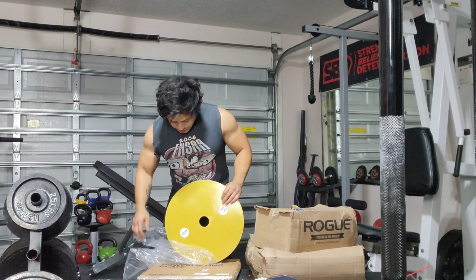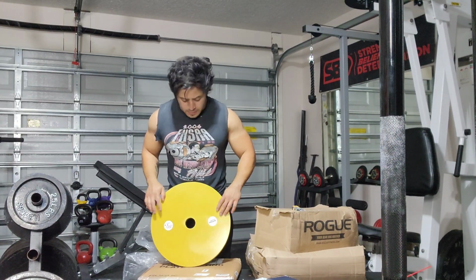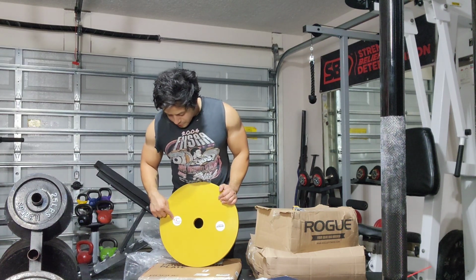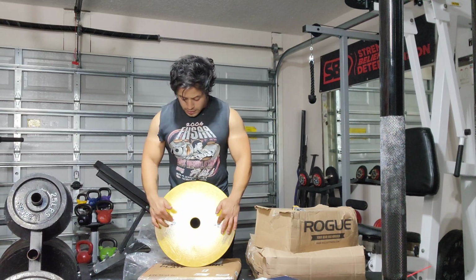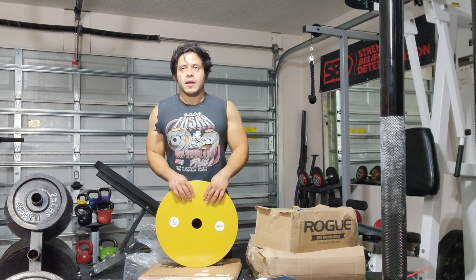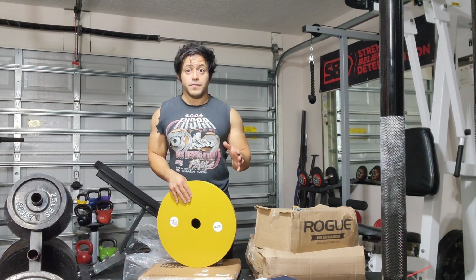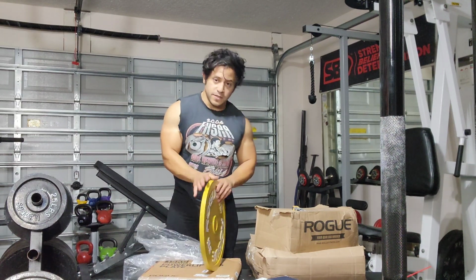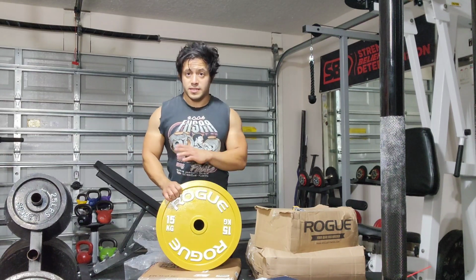The finish on them, and here we have the sticker. You're going to have two stickers when you see them. It'll say Calibrated by Rogue, and then IPF Approved. This is actually to hide the smaller weights inside that they use to dial it in. I believe Rogue claims it's within 10 grams of their weight, which is really cool. So you know exactly, hey, this is 15 kilos, and it is what it is. It's not going to change.